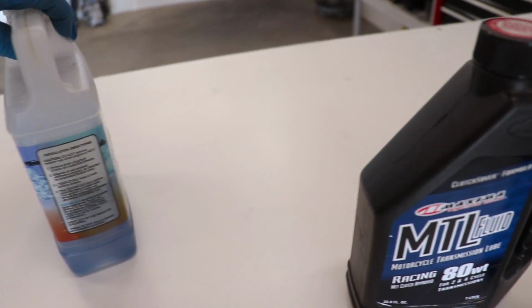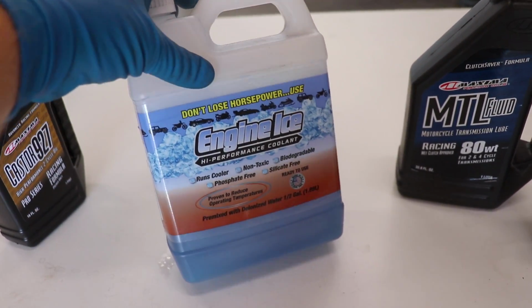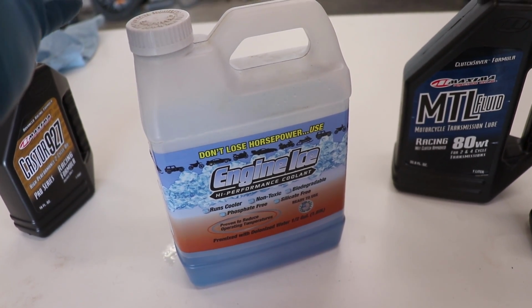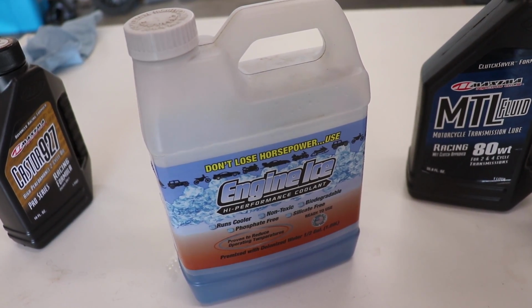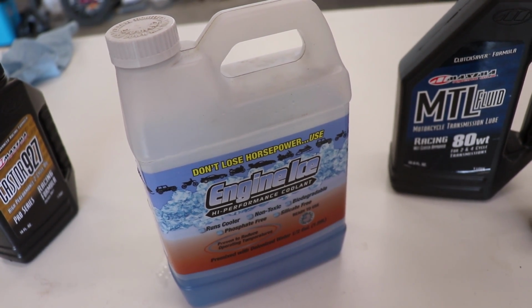And one thing that is pretty important is coolant. You definitely wanna use a motorcycle specific coolant like the one we have here, Engine Ice. I wouldn't recommend using anything from Napa or O'Reilly's or AutoZone. That stuff usually isn't rated to the temp we need for dirt bikes.